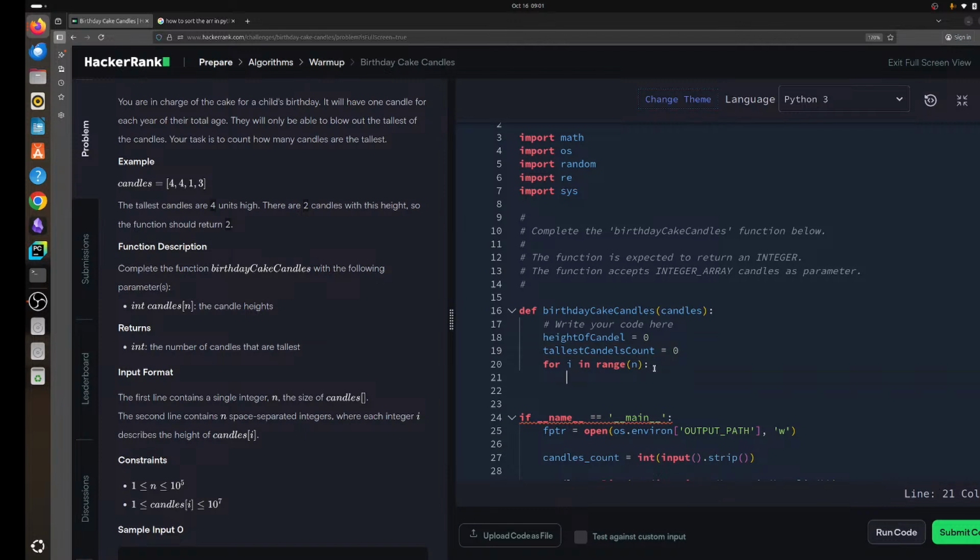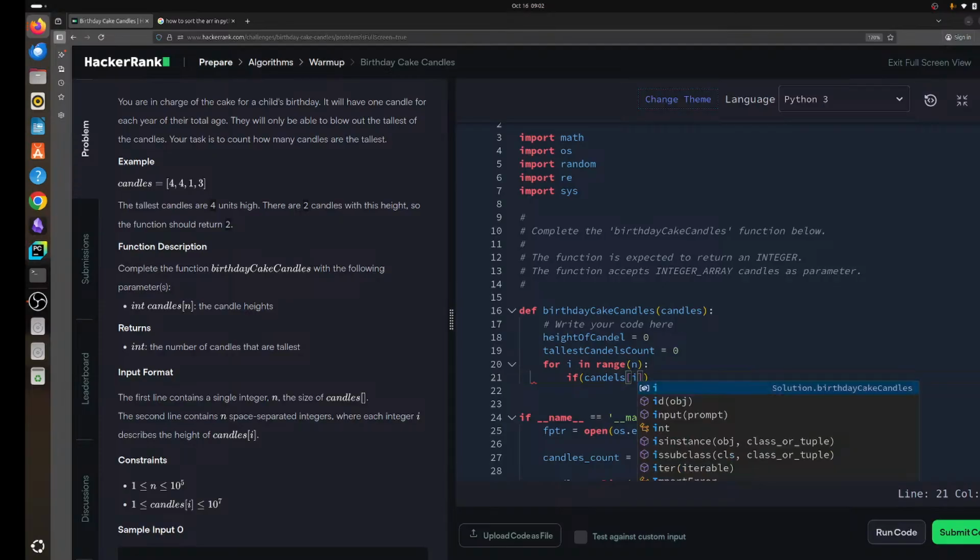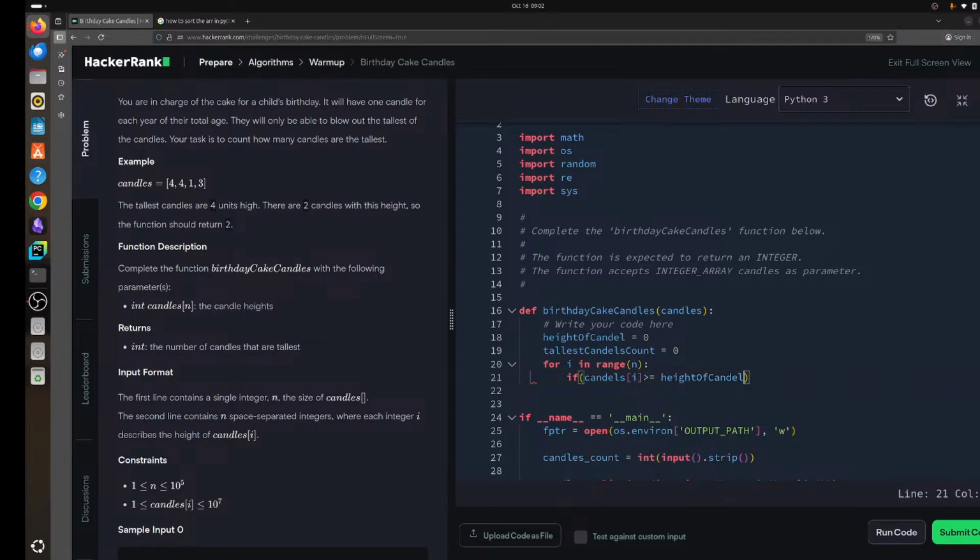So let's do it. If candles of i is greater than or equal to the height of candle, then what will happen?